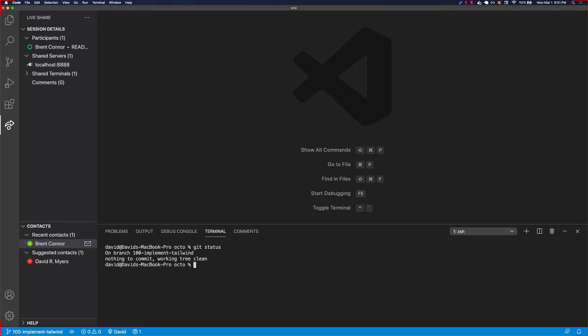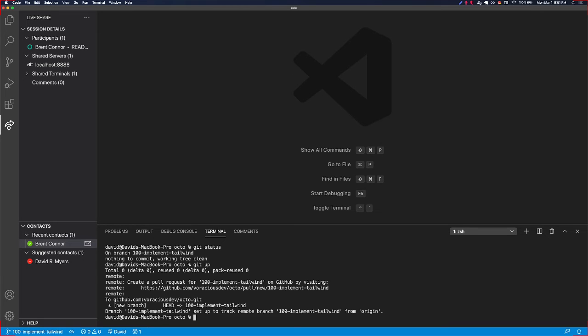I have another alias called getup. What getup does is it's essentially the same as calling git push -u or --set-upstream origin HEAD. So it says, I want to push HEAD, which is whatever my current branch name is, up to origin, and I want to track it. Right? That's nice.